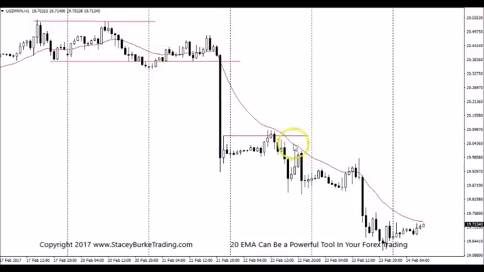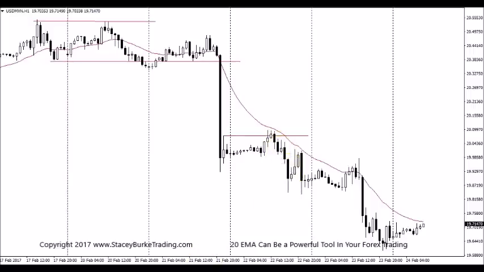So the 20 period moving average can be a very strong visual indication, especially if you're using the hourly charts. We look for the Asia close, London open. We know that there's potentially going to be some kind of trap to trap traders, and then we can look for these transition times into the US Open or into the London Open, where markets will move either back to the other side of that range or in line with the trend.